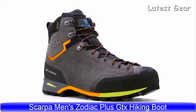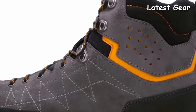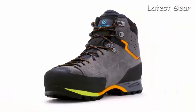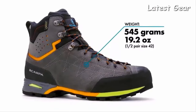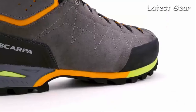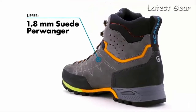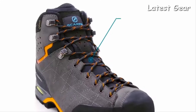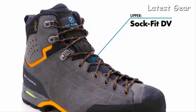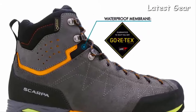The stability offered by a tall, well-built trail boot has come at a sacrifice of weight and sensitivity. With the Zodiac Plus GTX, Scarpa offers a modern interpretation of a backpacking and trekking boot that can deliver ample support in a lightweight and athletic package. More than 15% lighter than most traditional backpacking boots, it allows for fast yet confident movement in rugged terrain while carrying a big pack, delivering the feel and flexibility of a low-cut trail shoe and the security of a full boot. A supple suede leather upper is built with Scarpa's innovative sock fit technology that integrates the boot's tongue into the construction of the upper, maximizing comfort by eliminating bunching and hot spots and providing a close-to-foot feel.